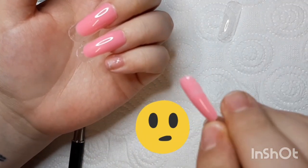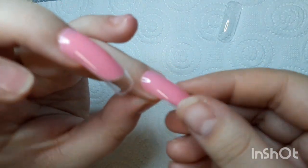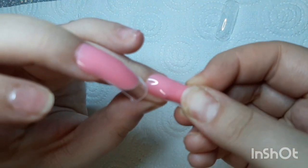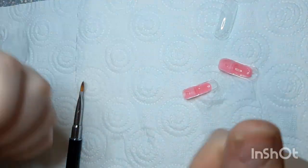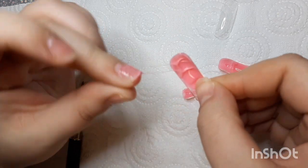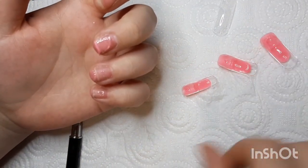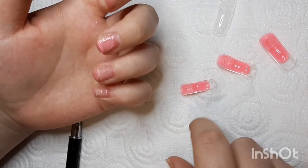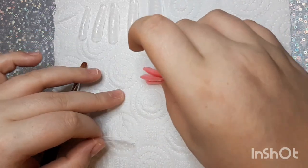Here we go, look, I just tried to pull the form off, and it just came off. Now I show you on camera how easy it is. I'm trying to pull the form off, it's not working, and then it popped. It just popped off. Bear in mind these have been in for 3 minutes, 2 minutes, and a minute. And look how easy that one pulled off. That one didn't even cure at all. It was still on my finger. Gross. So I was like, yeah, throw them away.